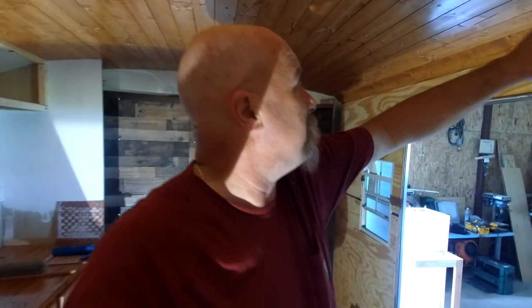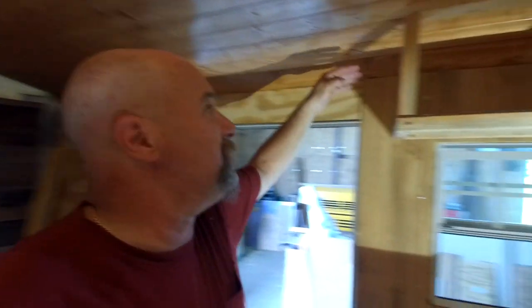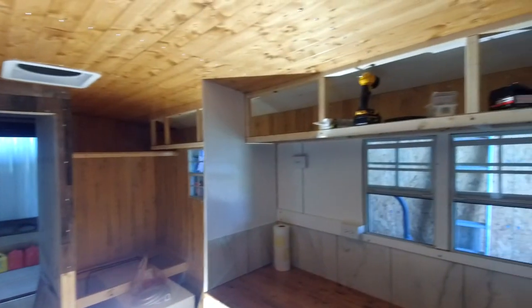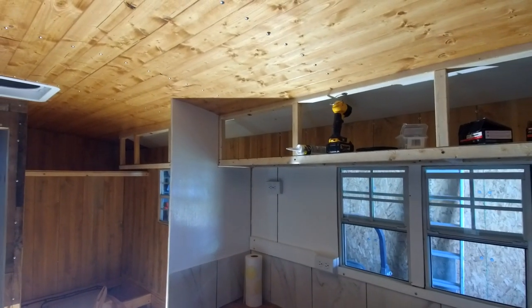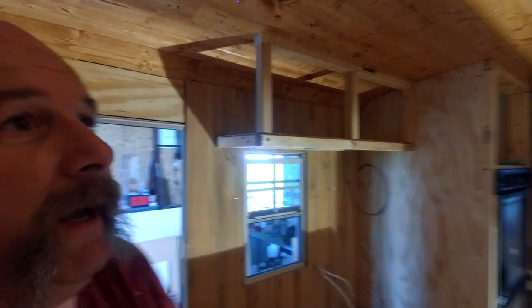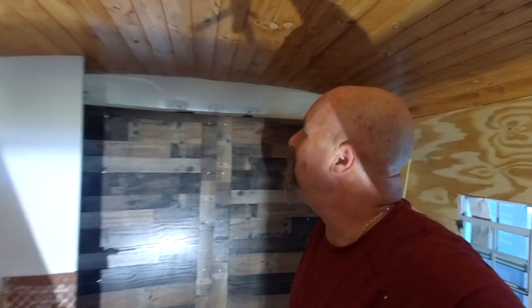Yesterday I went ahead and finished the rest of this trim. Since I had easy access right here, I decided to put this wood in instead of that white stuff as a headliner in the cabinet. I just wrapped the wood all the way around the corner there. And I am so happy with this ceiling. I love this ceiling. It's gorgeous. I'll sit back in my chair and just look up and admire it. It's just pretty. Beautiful wood.